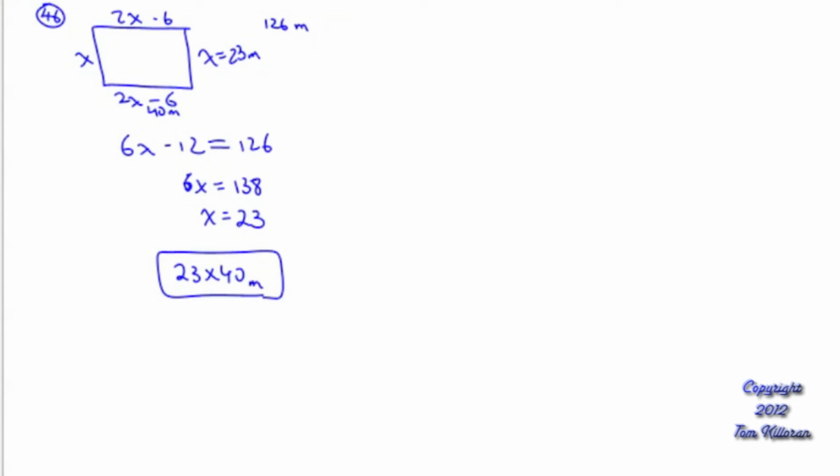Length first, then width? Would it be 40 by 23? It doesn't matter which way you write it. When you're dealing with a rectangle, notice you labeled this one the length and this one the width, right? Well, why can't this be the length and this be the width then? It doesn't matter. It's a rectangle, it doesn't matter. Why? Because it's commutative, either way you look at it. Perimeters are commutative because it's just addition, so you can flip the order of them.